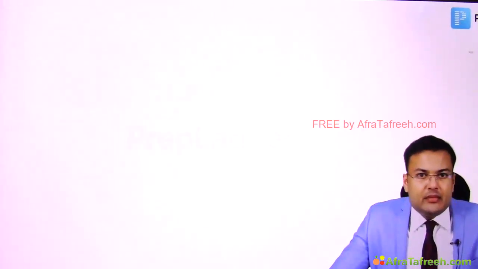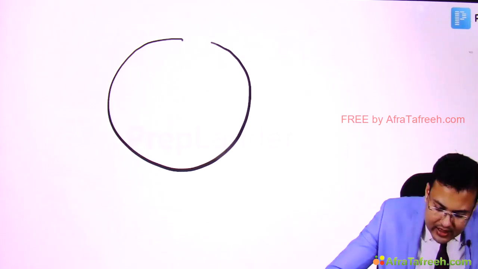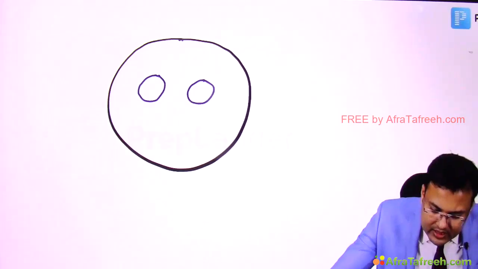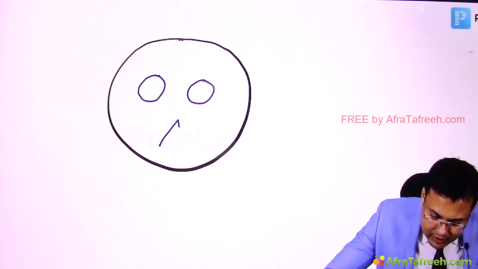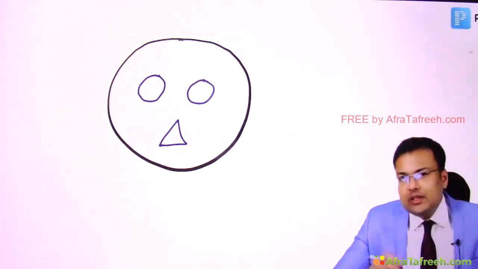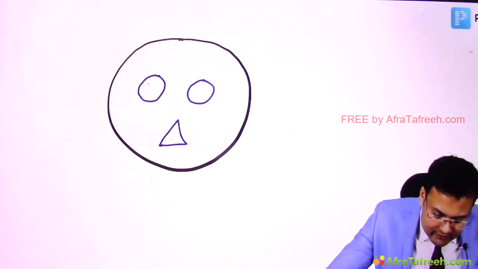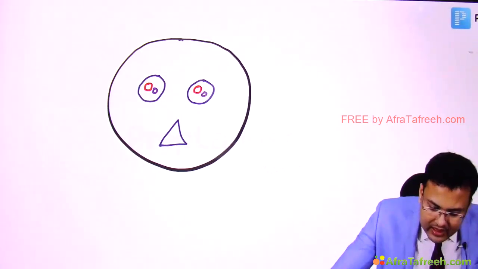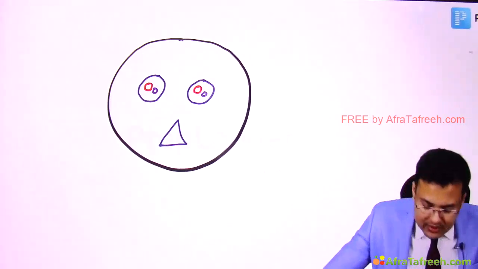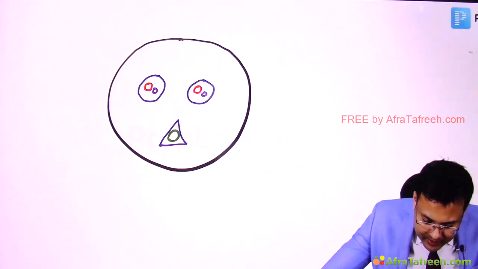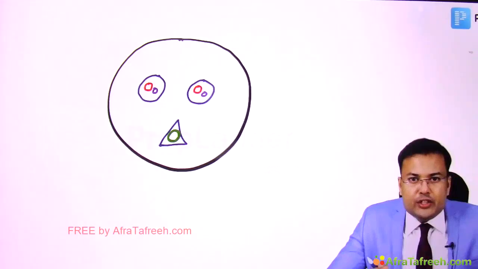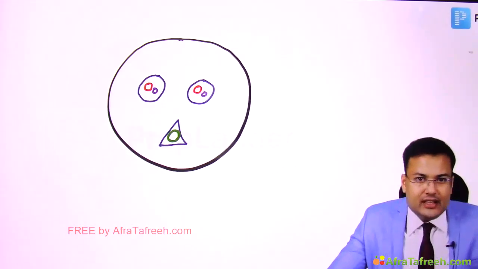Before discussing priapism, let's first discuss the cut section of the penis. So this is the cut section of the penis, and in this you can see there is corpora cavernosa. This is corpora cavernosa, and there is corpora spongiosum. What are the components? You know that in the corpora cavernosa there are vessels. So this is an artery and this is a vein. And what is there in the corpora spongiosum? In the spongiosum there is the urethra. How to remember? A sponge absorbs water, so spongiosum is a water-containing structure, and that is the urethra.